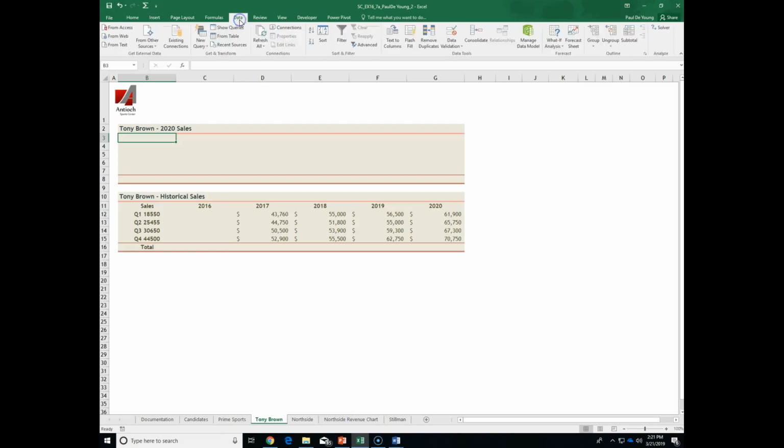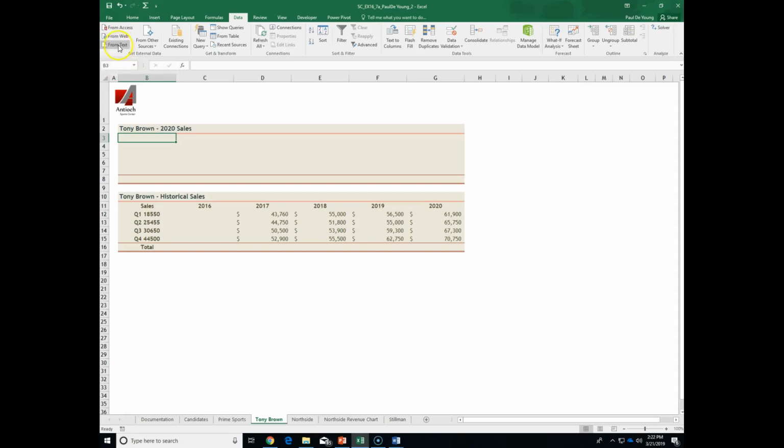How about data? Okay. And then if you click on the data tab, if you're using a Mac, it may look a little different. You're going to get different options. There's from Access. We're going to use that in a minute. There's from the web. You can import data from the web directly. Any of you follow sports or business or things like that, there's a way you can go directly to the websites and download all that data into Excel. I'll show you how to do that at a later time.